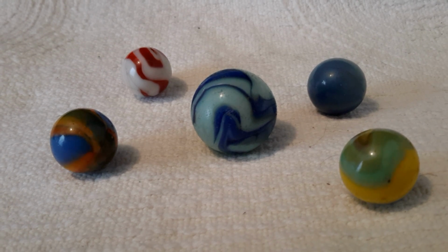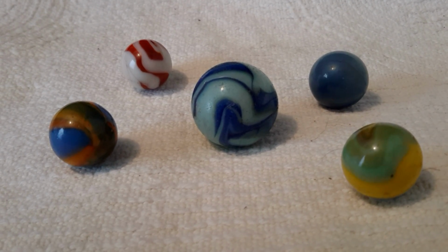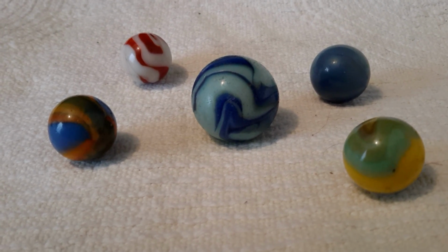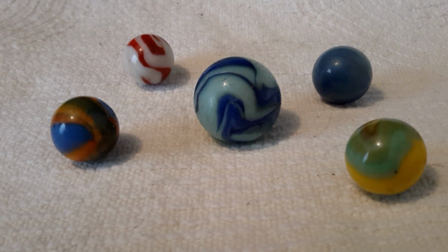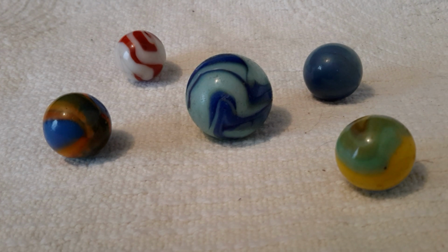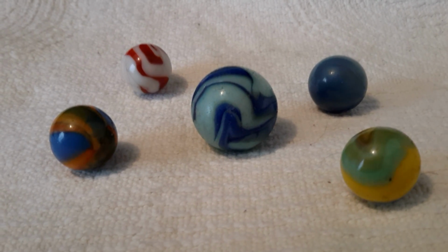Since I didn't really know a lot about these marbles, I actually belong to a marble Facebook group, and I urge you guys to, whatever it is you're interested in, porcelain or marbles or paperweights or anything, check out the Facebook groups. You can post pictures of your items, and very knowledgeable people there will help you out and identify things. I could just call these vintage marbles, but when you list them on eBay, it's better when you know exactly what you have. And it's really good to name the manufacturer if you can. And so that's what I did.